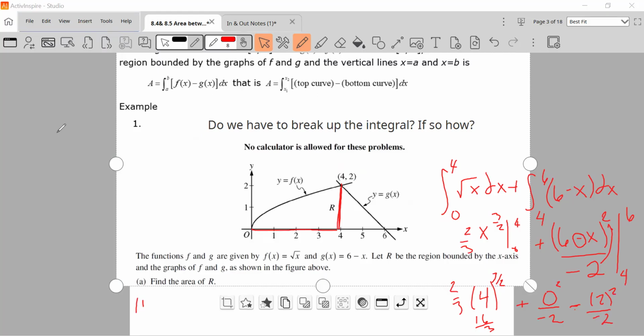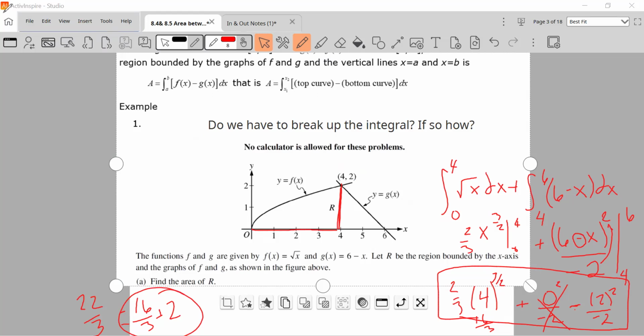So really, I'm going to get 16 thirds. And then this goes away. And this will become plus 2. If this is a multiple choice question, you need to get it all the way down to 22 over 3. If it's an actual FRQ, this, or even technically this, would be a fully acceptable answer. Okay, notice there wasn't any vertical overlap here, so we didn't have to worry about top minus bottom, but we'll see some of those here in a second.